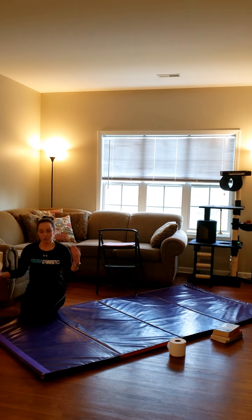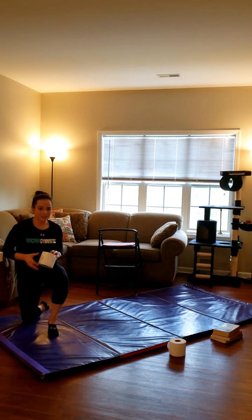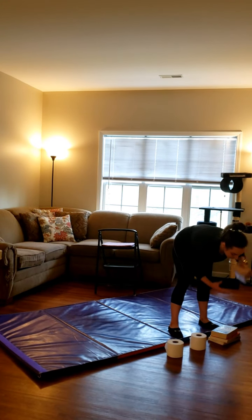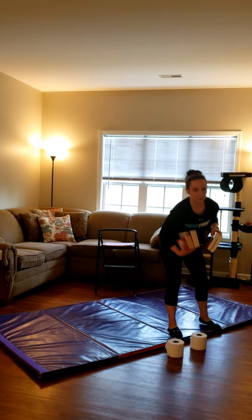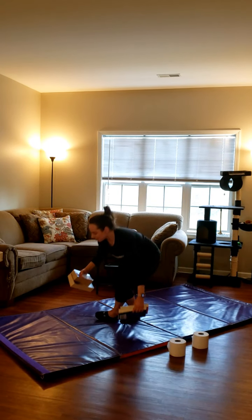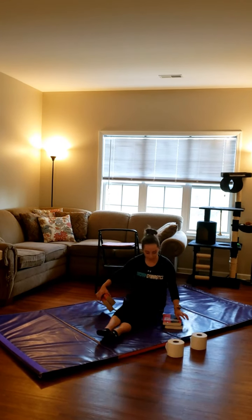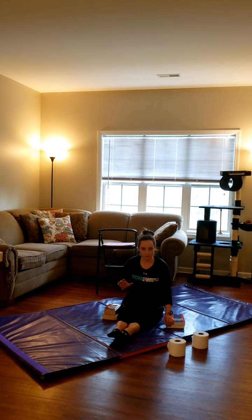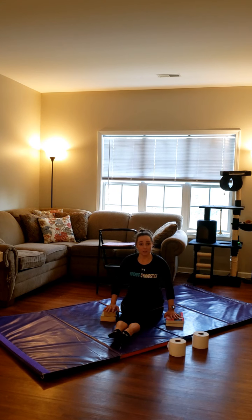So, next thing I have for us to do is a challenge. You're probably not gonna like my challenge that much, but I have another book, a dictionary over here. You're trying to hold a pike press. So that's where you're gonna sit like this, and if you can't do this, guys, it's a challenge. It's not supposed to be easy, so it's okay, but try it. It'll make you stronger the more you do it. So we're gonna try to do a 5-second pike press.